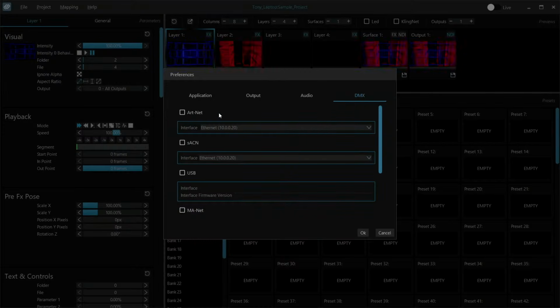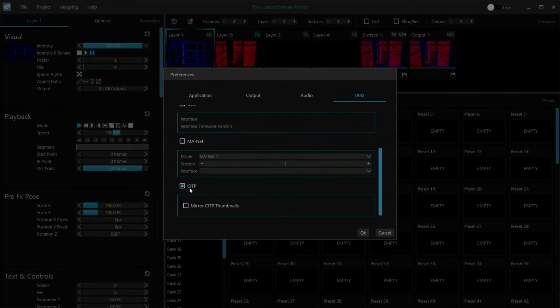As soon as I turn on ArtNet, and it receives any ArtNet or Streaming ACN or any input data, as soon as you turn that on, that overrides the manual control. So if I turn on ArtNet, I'll lose control to use the sliders here because DMX will override that. But at the bottom here, I could turn on CITP, which is my exchange.